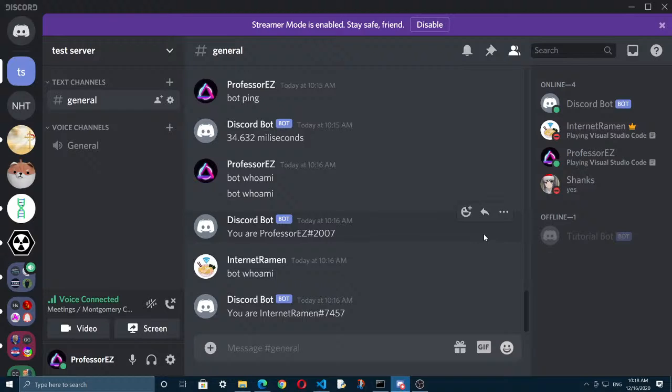And Discord bots really make apps and bots really easy, because you don't have to interact with the interface or anything. It just looks pretty okay.